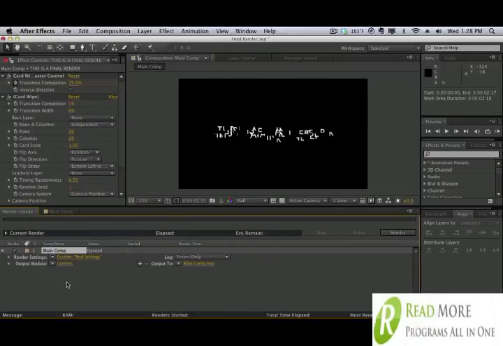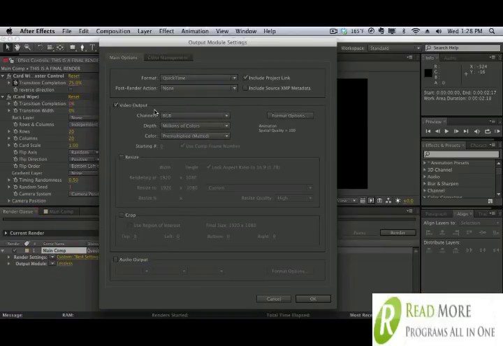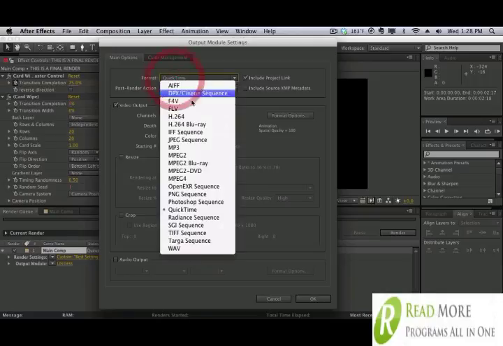But the number one thing that I always change is the output module. Now by default, it's set to lossless. I'm going to click on it here. And I'm going to change these settings almost all the time when I render stuff out. And it just depends on what you're rendering it for. So right here in the format, you have tons and tons of formats to choose from. Now 99% of the time, I'm always going to render in QuickTime just because it's a really friendly format. It supports all the major websites and stuff like that. And it's just really high quality.